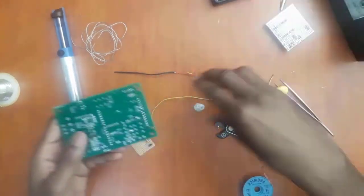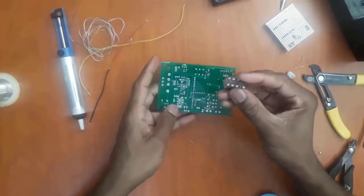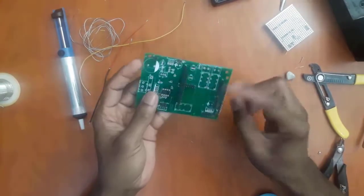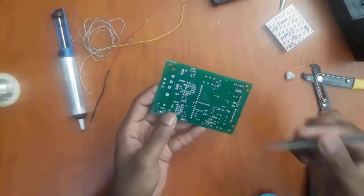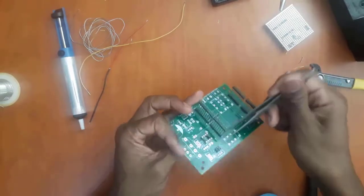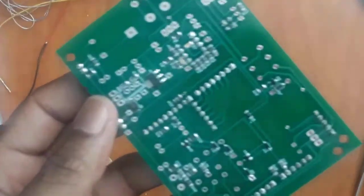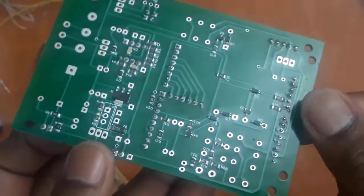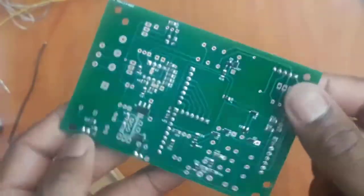So what we're going to do is, I'm going to solder this connector here into this board here. You can see these are all being manually soldered. These are being hand soldered, and these ones here have been soldered with the heat gun using the solder paste. But the connectors have been manually soldered. As you can see, they have been soldered so nicely that it's close to perfection. But it takes skills to solder like this. But if you practice, you're going to get good at it, and you can solder just like this.